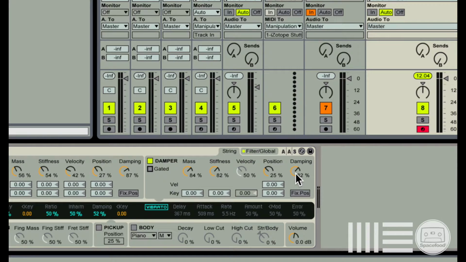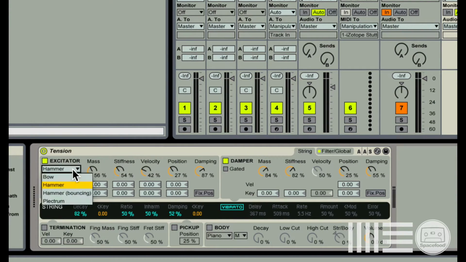So the damping knob here is going to make some fairly unpredictable changes to our sound. So basically, it's going to affect the overall amount of vibration absorbed by the damper. So lower values are going to result in less dampening, so longer decay times. But this becomes a bit less predictable as the damping value goes over that 50% mark, because at higher values, the mechanism becomes so stiff that it bounces against the string, just like with our bouncing hammer function here, but instead we have it just in our damping section.